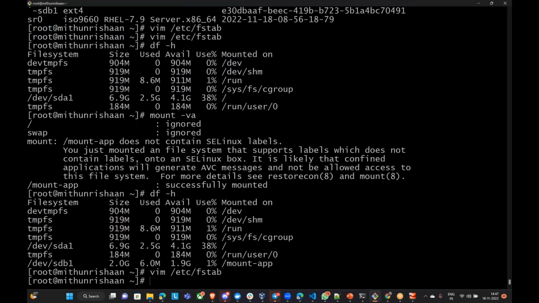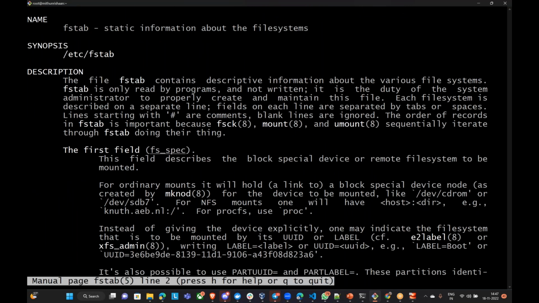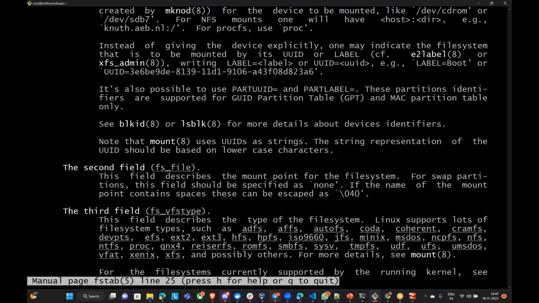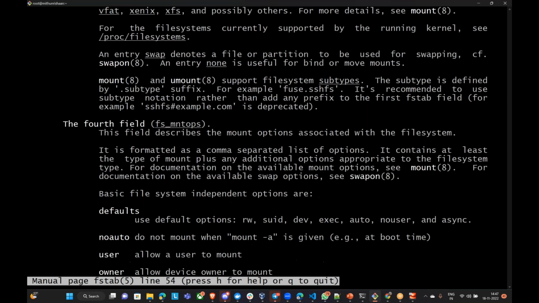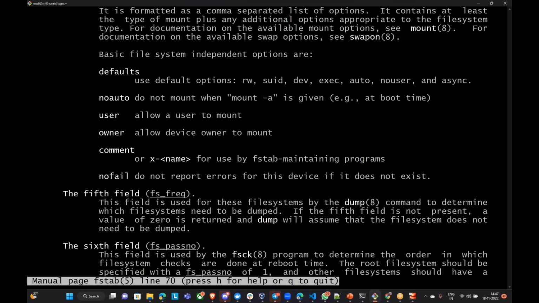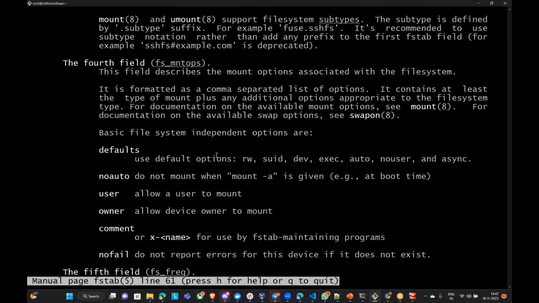If you want to see a lot of information, you can read about /etc/fstab here. See, second field, third field is fs type, fourth field is the mount option. Like you want to allow users to mount only read write with SUID, execute, no user.